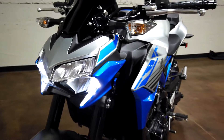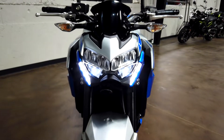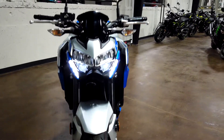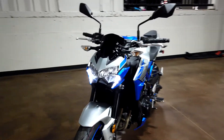Let me go ahead and turn on the lights for you guys — these are the running lights. I'm not going to start it up in the dealership, but look at that — it's like a praying mantis ready to pounce. With the white LEDs on this silver and blue, it matches up super nice.